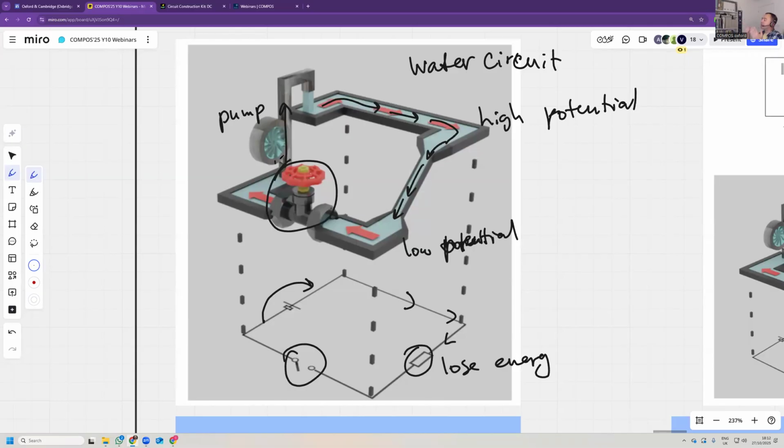The pump once again raises the electrons, so the pump does something to electrons so that the electrons then can do work. Actually, the battery pushes the electrons along the circuit. But that's not the mechanics of how it does that. That's not really important. The idea is that electrons go from a low potential to high potential. So now they have energy. They're not charged. Don't use the word charged, because they are always charged. The electrons are negatively charged. They're always negatively charged. But they have energy. They get a kick from that pump.